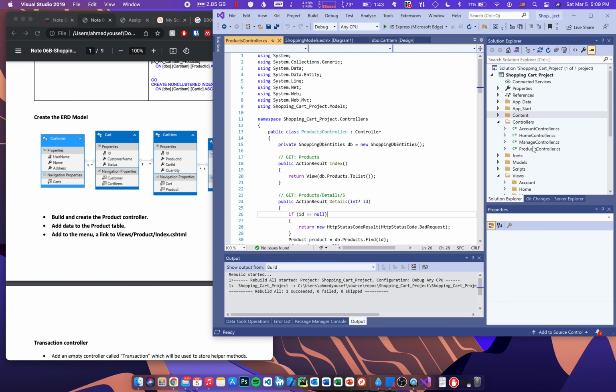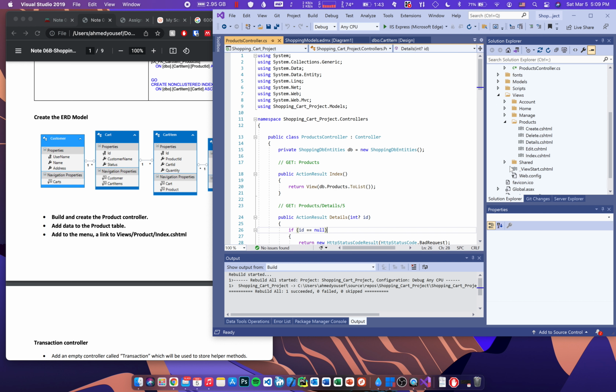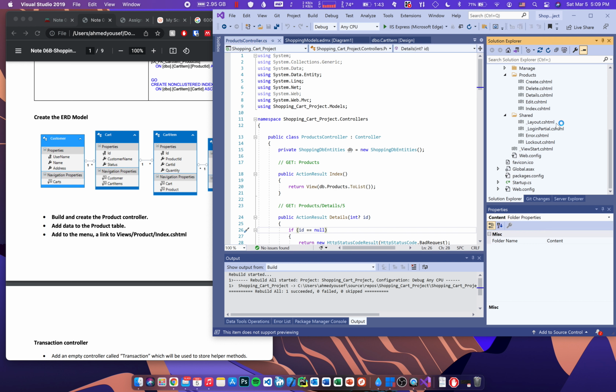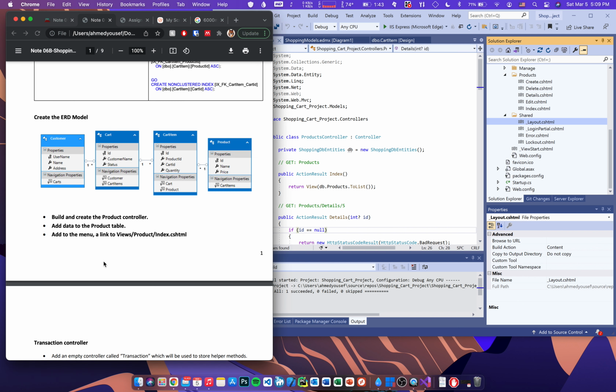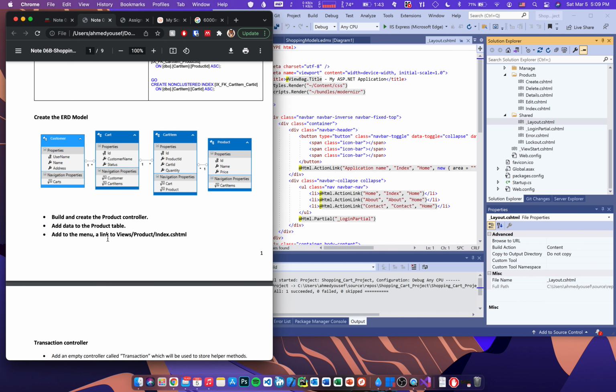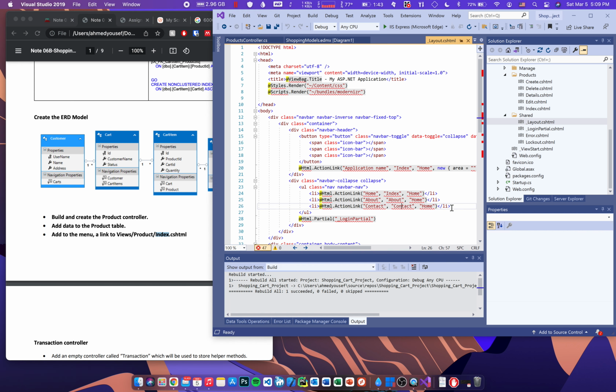Okay, there we go. So scroll down to shared and then layout because we have to add something to the menu. Okay, so we have to add a link to products index. So we're gonna go here. We're gonna copy one of these and then paste them like so.